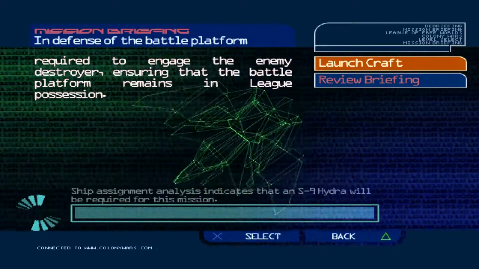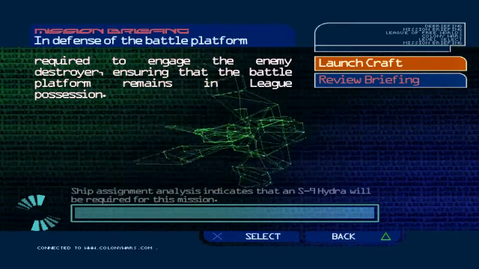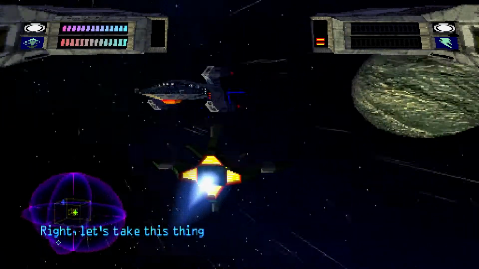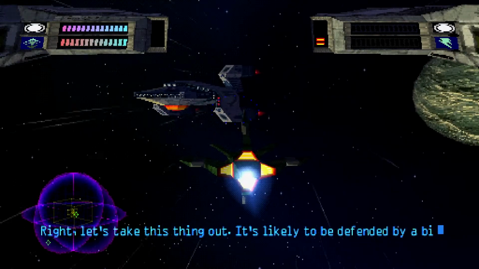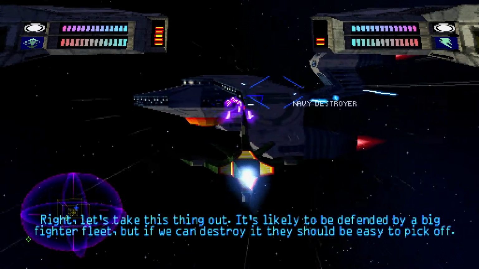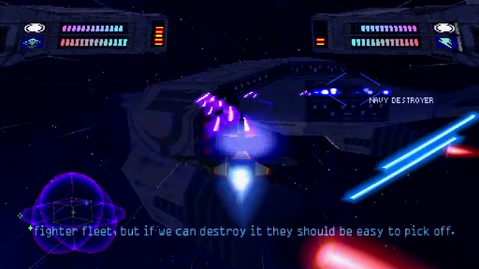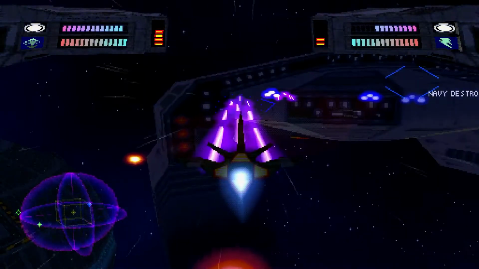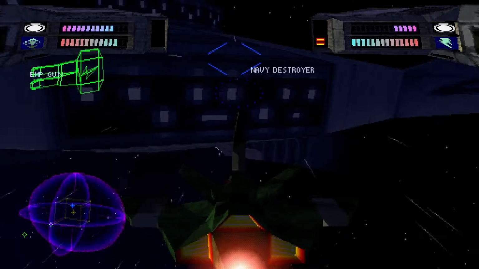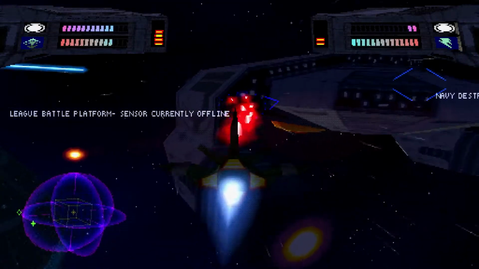And we have the S9 Hydra at our disposal for this mission, folks. Alright, let's go. Right, let's take this thing out. It's likely to be defended by a big fighter fleet, but if we can destroy it, they should be easy to pick off. Alright, so basically the first thing we have to do is gun for the destroyer. The destroyer will fire a special beam weapon at the battle platform. It's not necessarily a weapon that will damage it, but it will try to disable it, basically. So, that tannish, brownish beam, that's what that is.